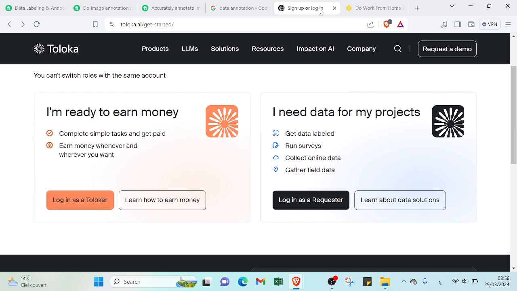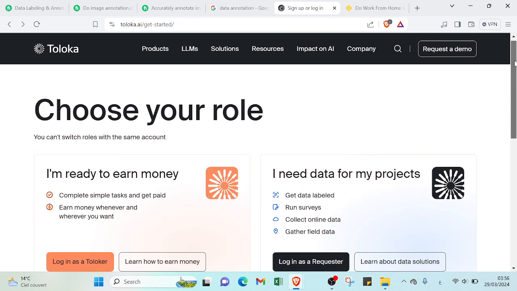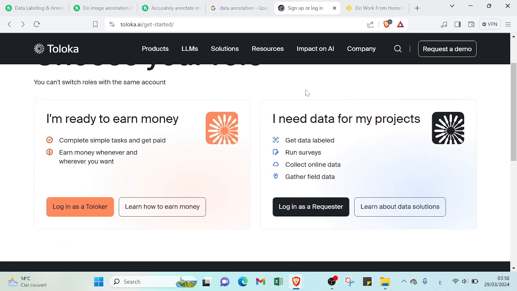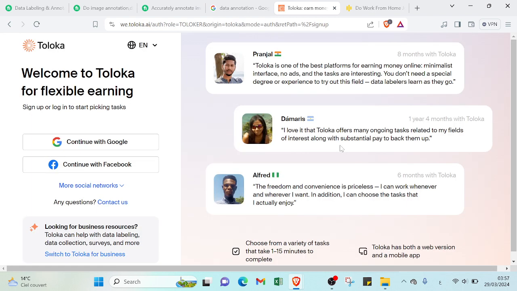The second platform that you can work on as a freelancer is Toloka. As you can see here, I am ready to earn money. You can just select that one, and then you can start as a freelancer.